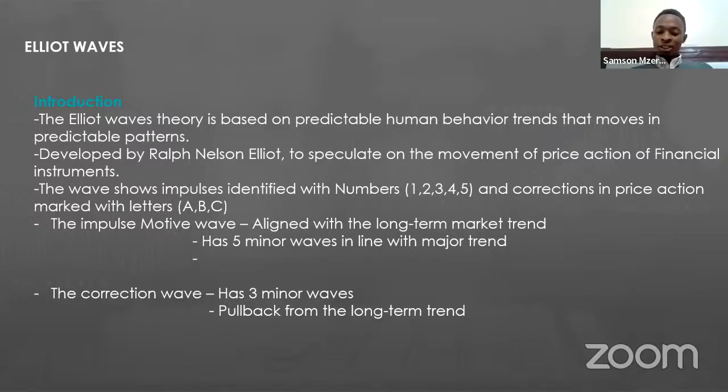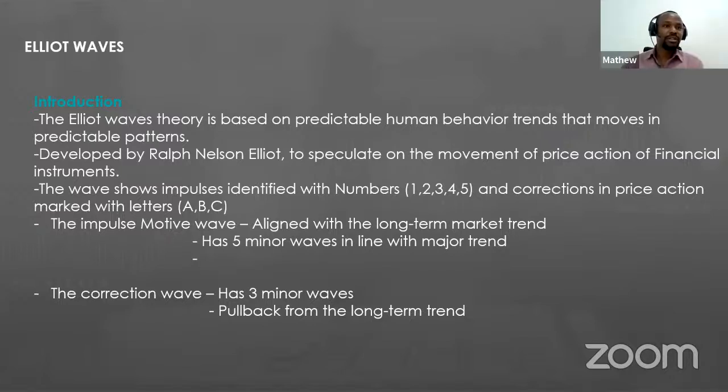Yeah, because there's something you've said about it being based on human behavior. And because it's trying to track human behavior, you find that it's applicable across all markets, because at the end of the day, most markets are traded by humans. So in as much as they were designed for stock markets, you can even apply them in other types of markets, such as forex markets.